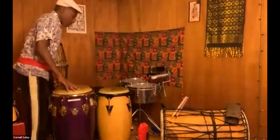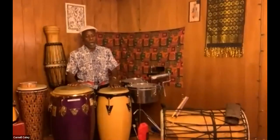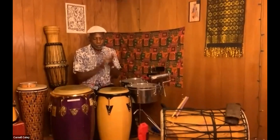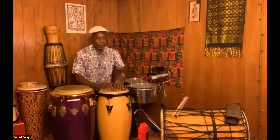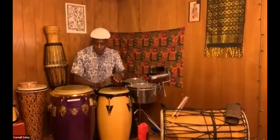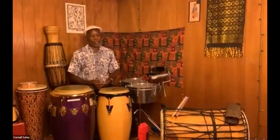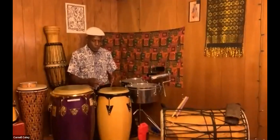So when you have this conga drum going, you have the basic for salsa. So let's say you're playing a salsa beat called tumbao. It goes like this. Clave. Remember that sound? That rhythm? Salsa, and you have the tumbao, chiki boom boom. This sound is the basic tumbao for congas.